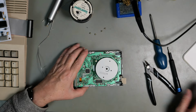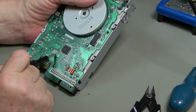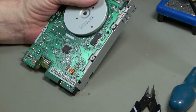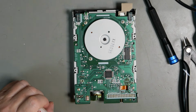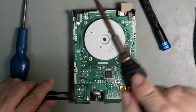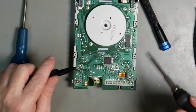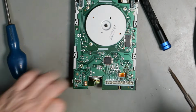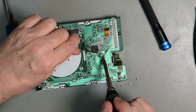Okay, that comes off. We have three areas that we are going to deal with, and they're all in this area here. So we need to take this from here and put that to here. That's the first thing we need to do. That is a 0-ohm resistor. So let's see if we can get that off. Plenty of flux. I'm going to have to try and do this with a single soldering iron, and a chunky tip, because I don't have another tip handy. Just heat each side until... There we go.